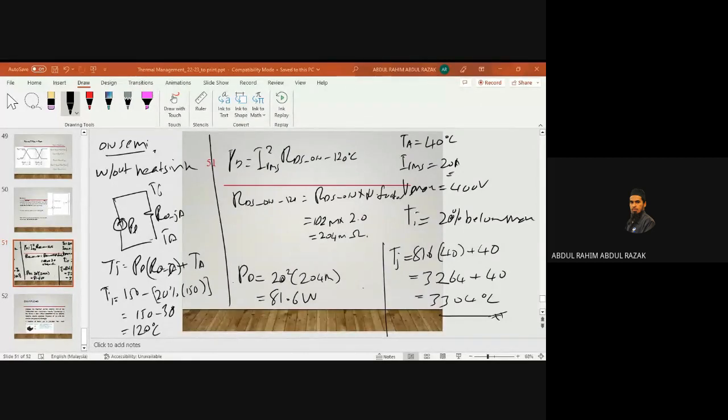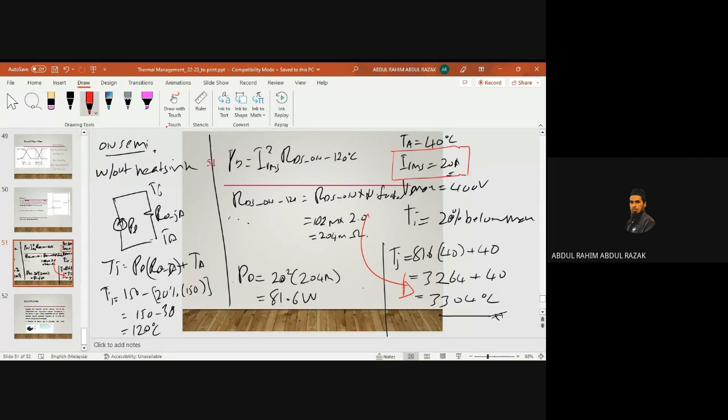Or else if you say you don't have heatsink, so you can do the next step, which is you have to direct your current down to which value which is suitable such that your junction temperature will only rise up to 120 degrees C. So how will that be done? So let's say we want to check. We want to check how much actually our device can withstand the current if we want to use this device without heatsink. And so without heatsink, if you conduct 20 ampere being conducted, so this is the scenario. You will rise your temperature up to 3304 degrees C.